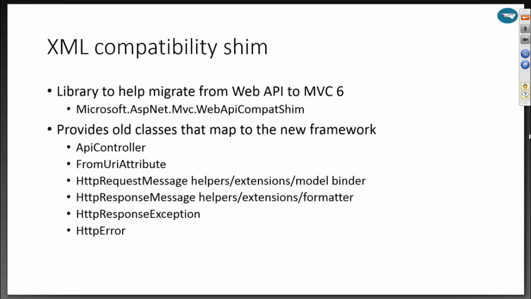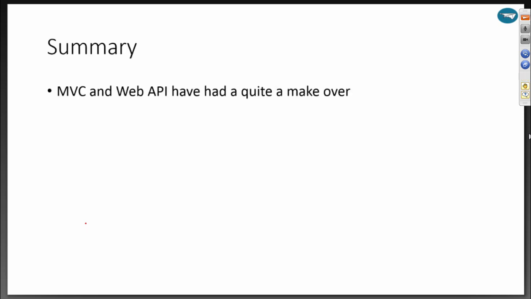So that's what this compatibility layer is supposed to do, is provide you those things that will compile like they were in Web API 2, but they map to this new framework. Okay, at least it's an attempt. I don't think it's perfect, but at least if you have tons and tons of code of Web API 2 and you want to migrate, this might be something to look into. Okay, so anyway, that's basically all I had. Again, we just sort of skimmed the surface here, but hopefully I touched on some of the more interesting parts of MVC and Web API that have changed.